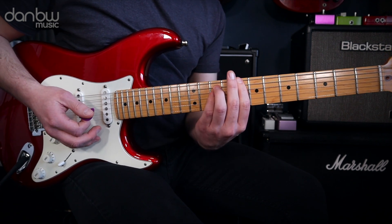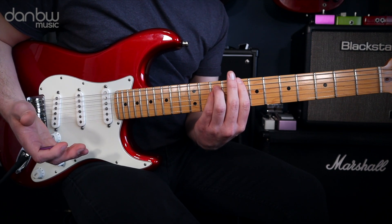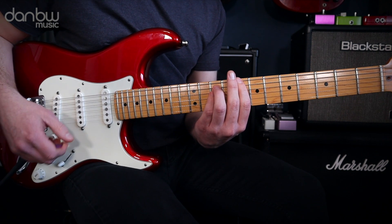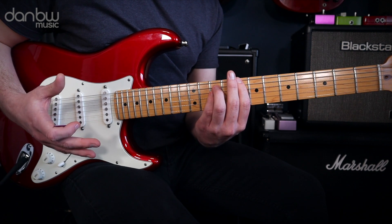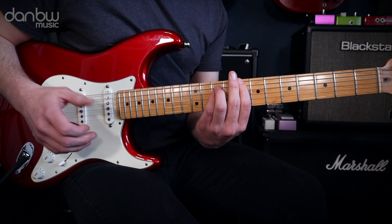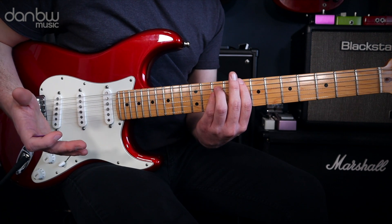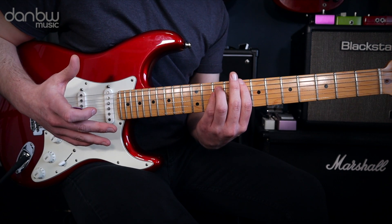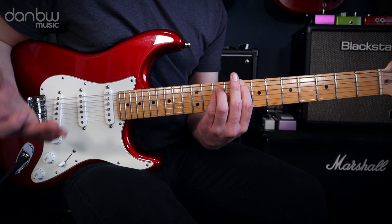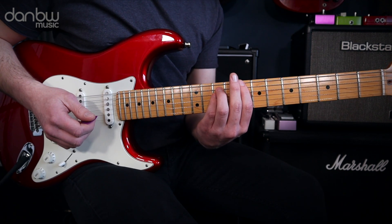At this point, because we've done quite a big jump up towards the top of the fretboard, the frets get a bit narrower, so you might have to adapt by bringing the fingers closer in together. It's just a case of getting used to playing the power chords in different areas of the neck. At this point in the song it actually plays the C and D part of the riff six times. The structure is a little bit subjective because there's not a definite end of verse and start of chorus, but the way I'm going to describe it is that the first three times are going to be the end of the verse and the last three times are going to be the chorus.